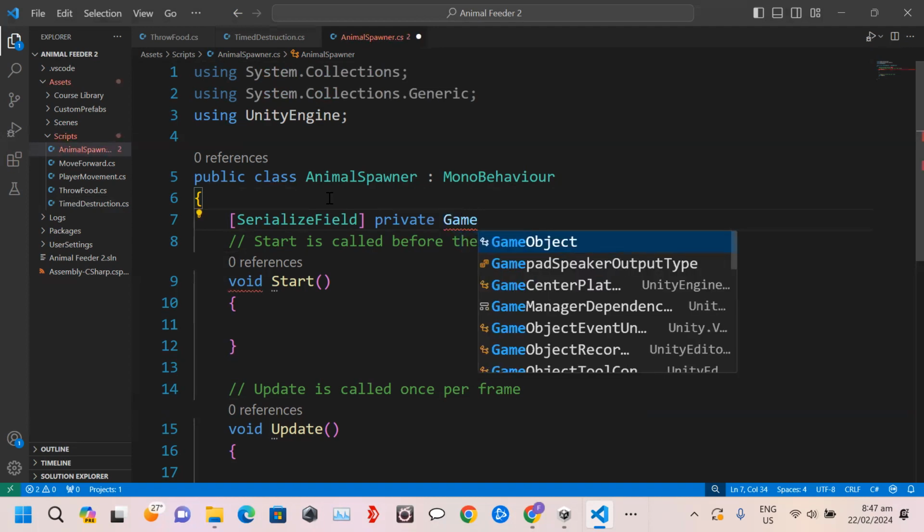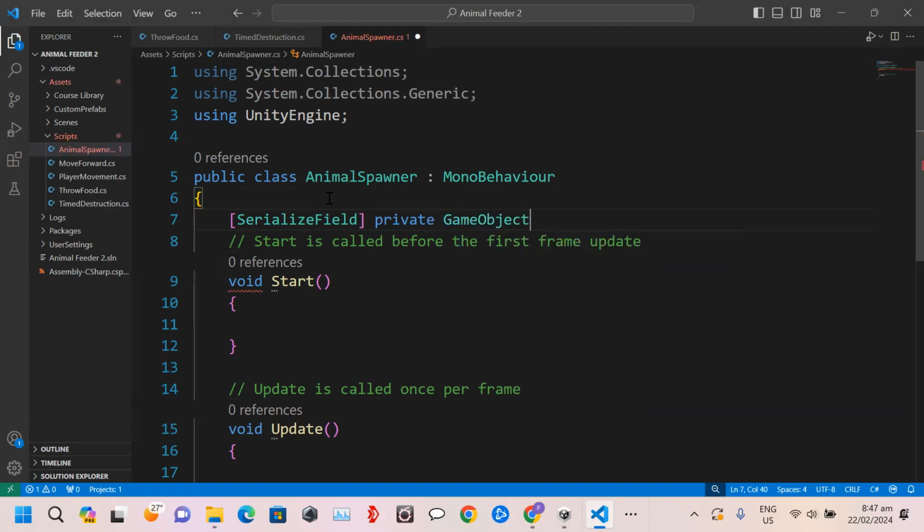So big letter GameObject like this, and we want this to be multiple game objects, right? We don't want one game object for moose, one for dog, one for cow. We want this in an array, right? We already know arrays, since that is very common in programming.